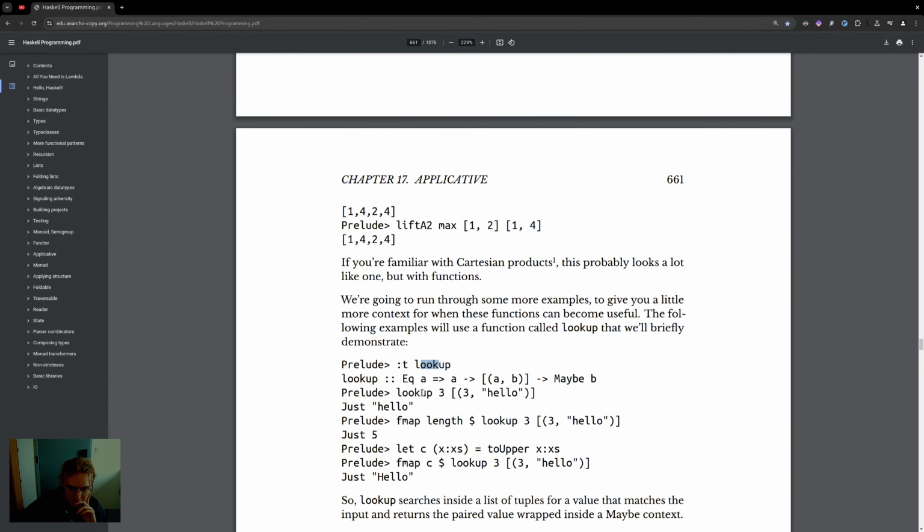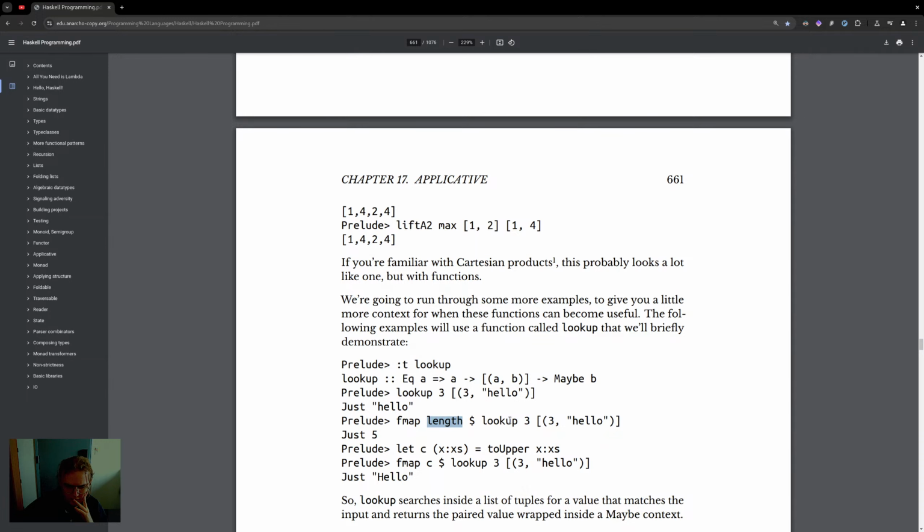Look up. Eq a, a and a tuple (a, b). Okay, it's got a map of sorts. Look up 3, the key as well. Fmap length, look up 3, hello.